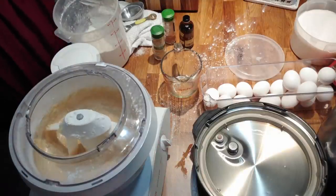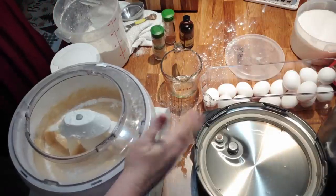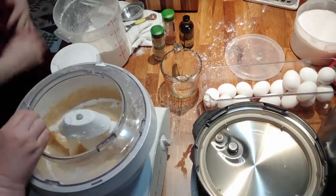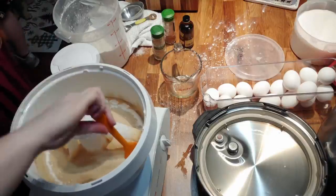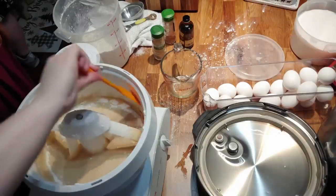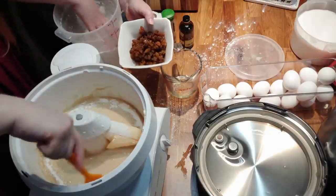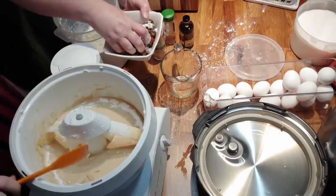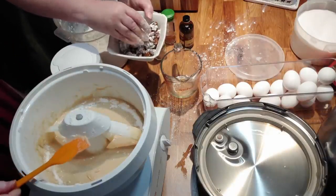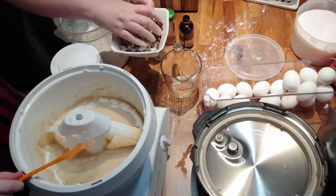Mixer off, because you don't want to overmix your cake. I'm going to beat this down, and we need to scrape the sides a little. I'm going to take these golden raisins and toss them in a little flour before we add them, and that way they don't float to the bottom of the cake. That's the last thing we'll add.